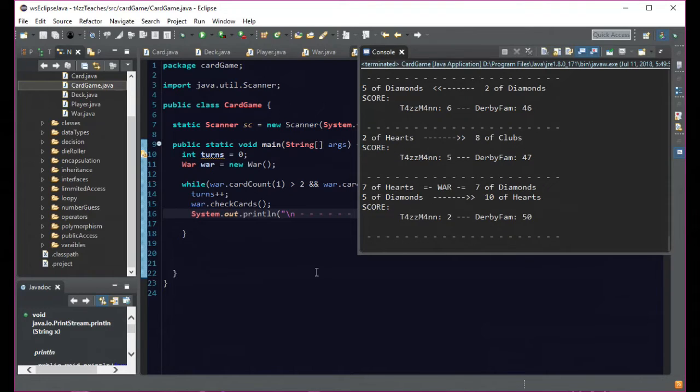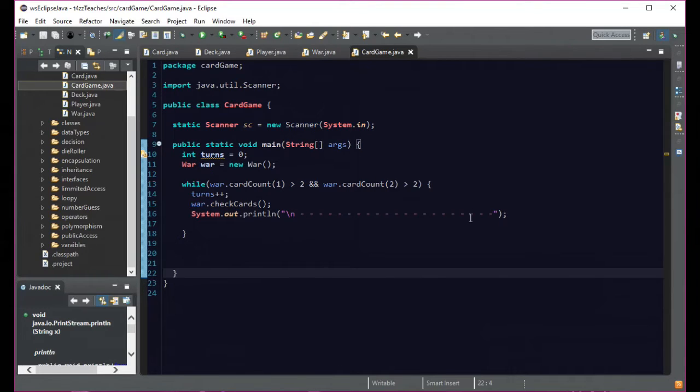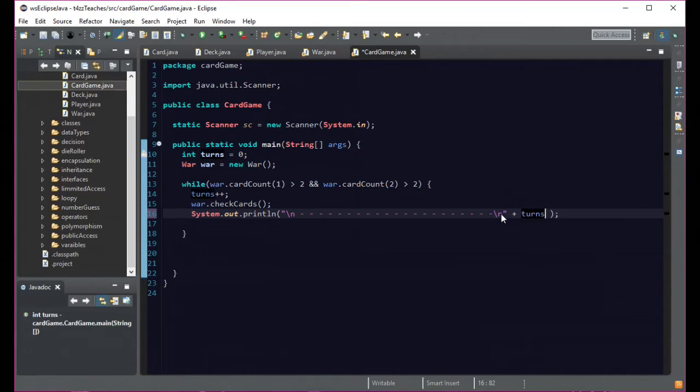And you can see at this point up here, Tasman was winning, and then all of a sudden he was losing, going down, down, down, and finally lost. Now if we run this again, let's stick another carriage return right here, backslash n, and maybe just so we know how many turns it took, turns. Oh wait, no, I don't want that there, then it'll print on every line.